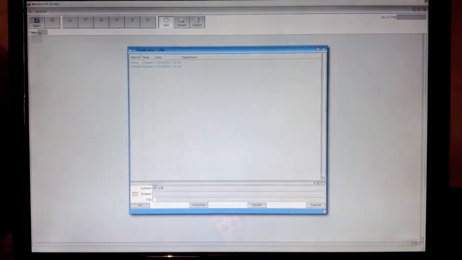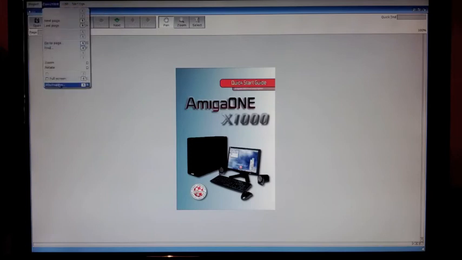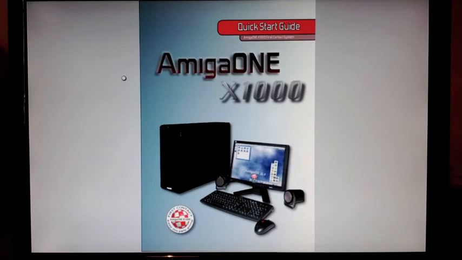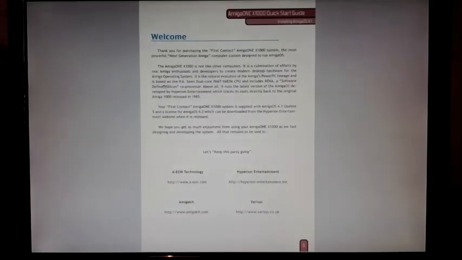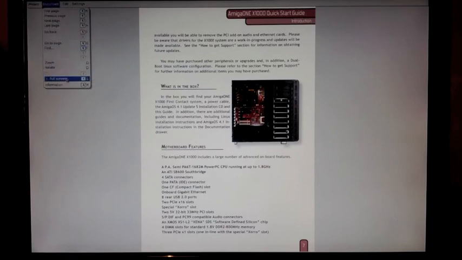And I suppose some PDF performance. Let's open up the manual so you can see how fast it builds the pages. To be fair, these great big image ones can take a little while to do this. But let's do fit page. Settings, where's fit page? Hang on. Yeah, redraw. There you go. It seems to work nicely if you ask me. That's not too bad. Nice manuals. Very nice manuals they put with the X1000.